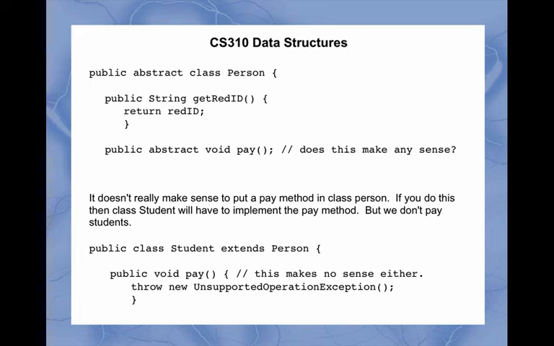Well, the problem is if you want to have person.pay, you have to have a pay method in class Person. The example we talked about previously, if we have Professor P and we declare him as a person, Person p equals new Professor, we cannot say p.pay because the pay method does not exist in class Person. We can get around this problem by including one. We could put public abstract void pay inside of class Person. Again, this is a really bad idea for many reasons. We want pay where it belongs.